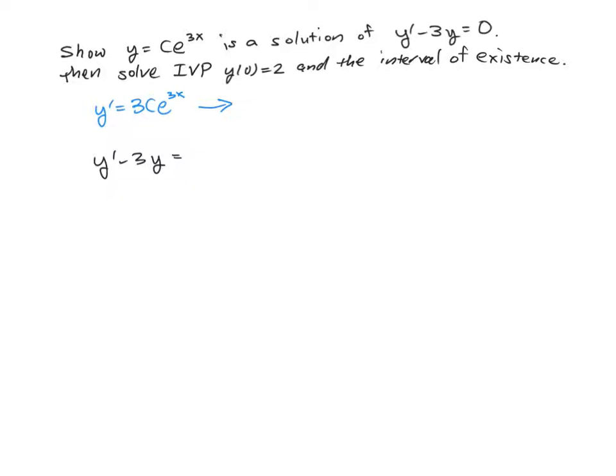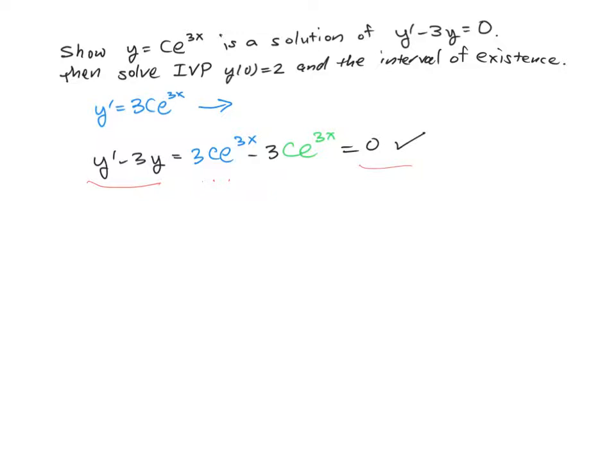Instead, what you're going to do is substitute in the y prime that you found above, which is 3c e to the 3x. And then, of course, the minus and the 3 are part of the equation. And then the y, we know, is going to be c times e to the 3x. And now that we see that we have two exact like terms, we know that something minus itself equals 0. And we have verified the equation. So again, you'll notice that we started with a left-hand side and showed through a chain of equals that it equals the right-hand side.